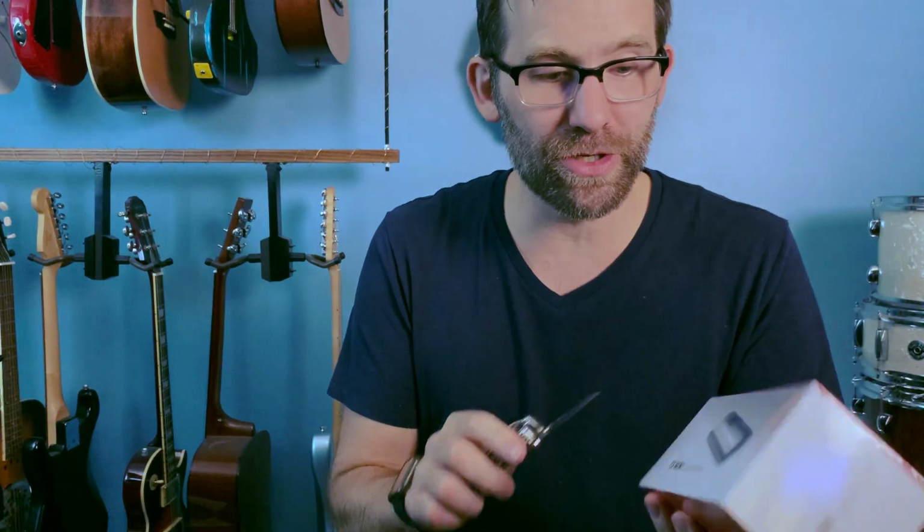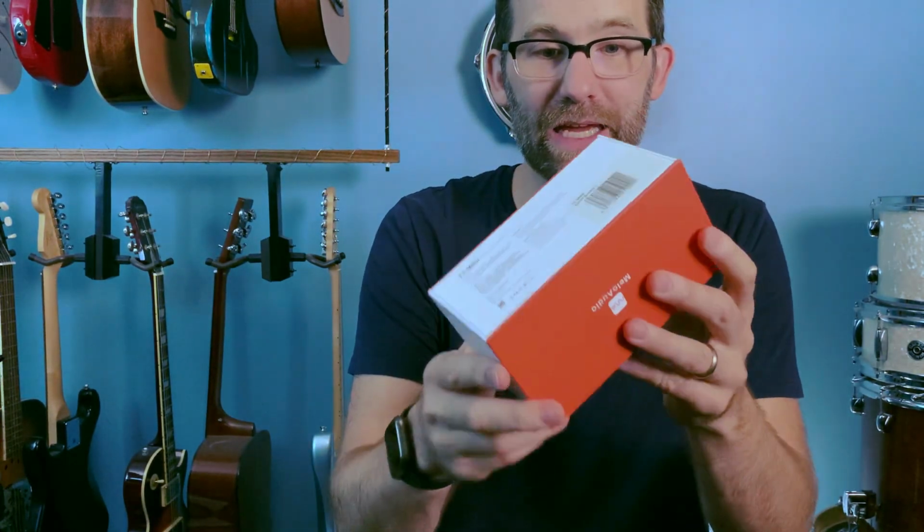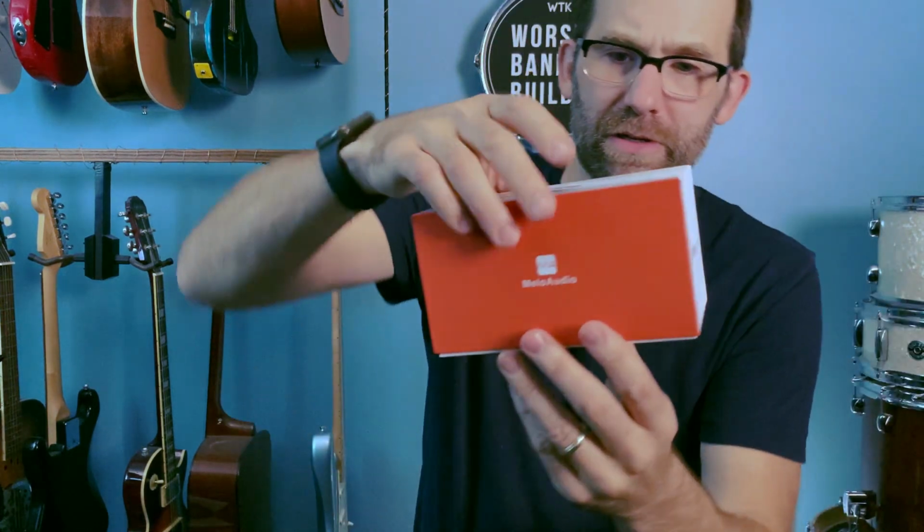Now you could do anything with this thing. Let's open it up and then I'm gonna show you exactly what's in the box and what you can do with it. Live streaming, you could do, I'm gonna do something awesome with it in terms of my guitar, but you could use it for recording, you can use it for GarageBand, you can use this thing for about anything. It's affordable, and it's got a couple features that I think are really better than any of the other pieces I've seen out there. So let's check it out.